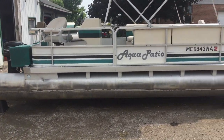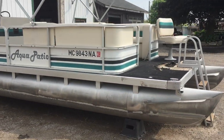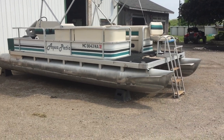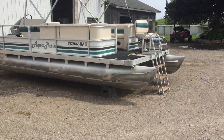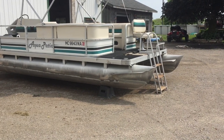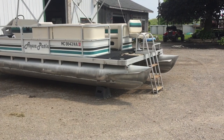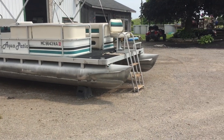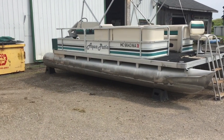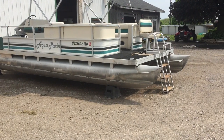Okay, we're here at Oxford County Pontoon, ocpboats.com, and I want to show you another boat. This is a 1985, so quite a bit older, 20-foot pontoon. It's got a little 25-horse Merc on the back, and the deck is about 18 feet. You can see where the deck doesn't come all the way out the front of the tunes, and the same in the back. So a little shorter deck, but 20-foot pontoons themselves.